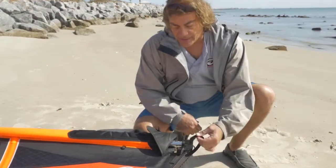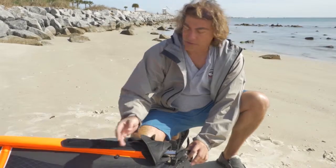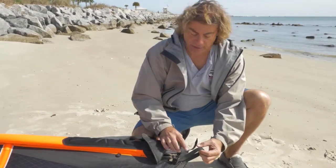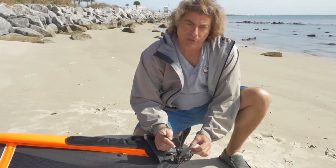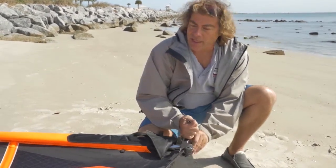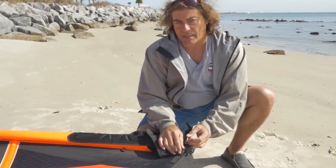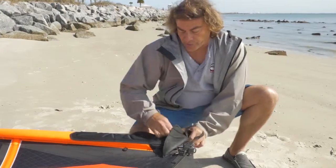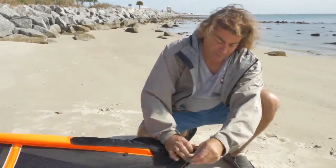All of the newer Aerotech sails are coming with a tack strap. This supports the bottom of the sail, and it also controls a little bit of the shape down low. You can either put this strap around your universal joint, or you can put it around the bottom of the base. In lighter wind, a little bit more tension on it. In higher wind, a little bit less. Once you're done, fold your base pad down, wrap the Velcro around the bottom.